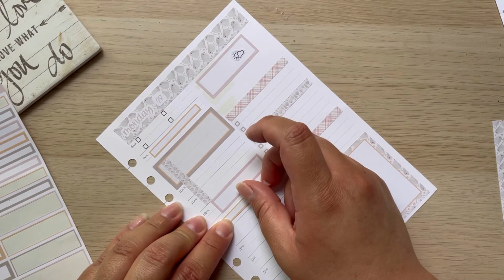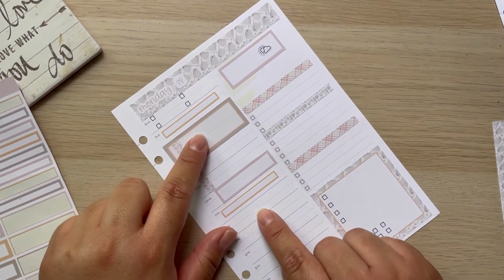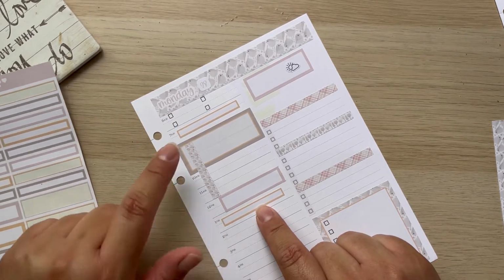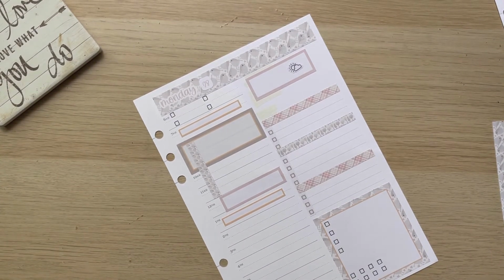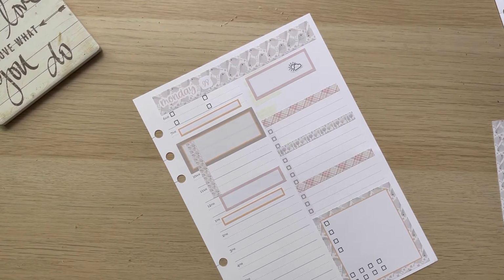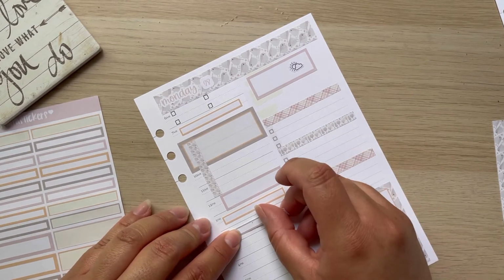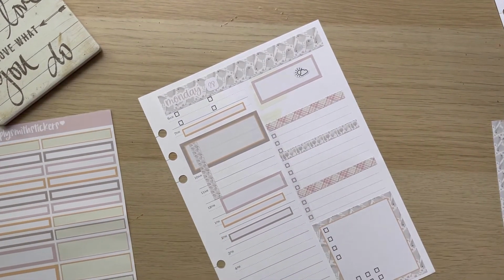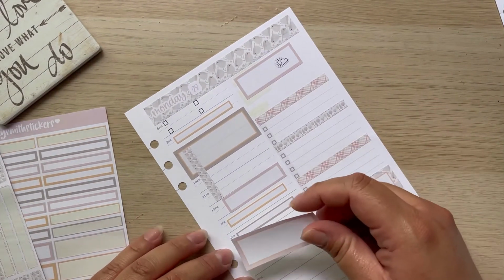So let me do this one over here, it is going to be for our walk. And I have been considering changing our start time for homeschooling to 9 o'clock and moving our walk up, because here where we live, it is starting to warm up. And it's better to do it in the morning instead of midday. So that's something that we're thinking about, and I'm gonna see how we like that. But for now, we're still gonna stick to it.